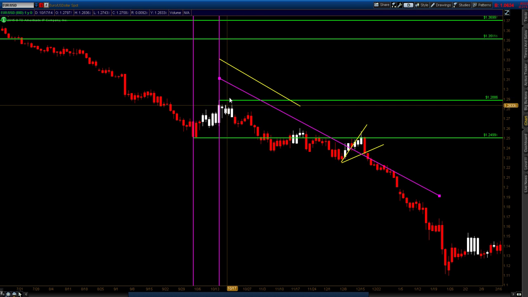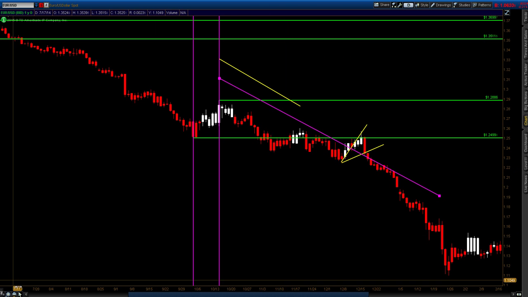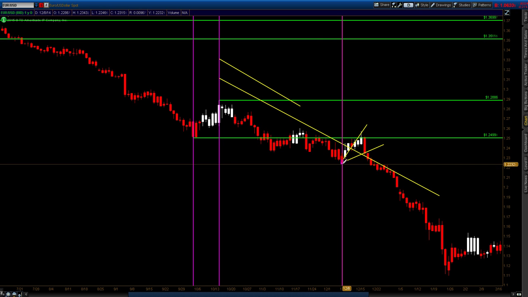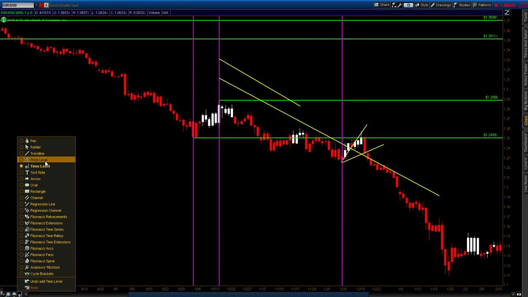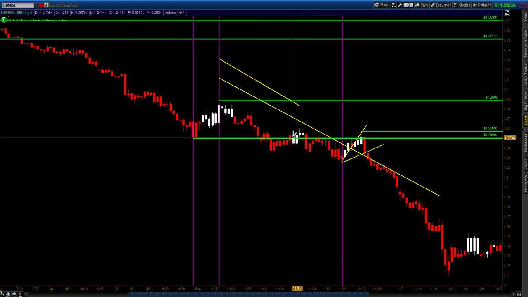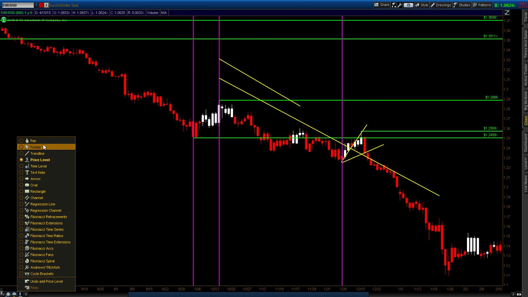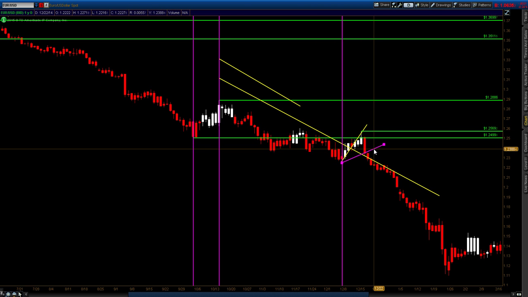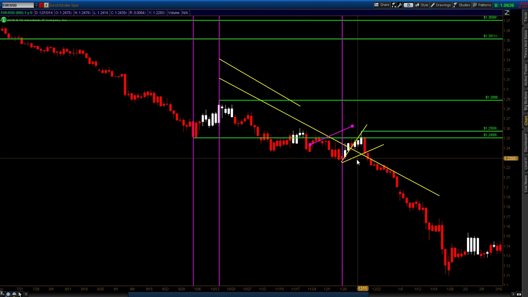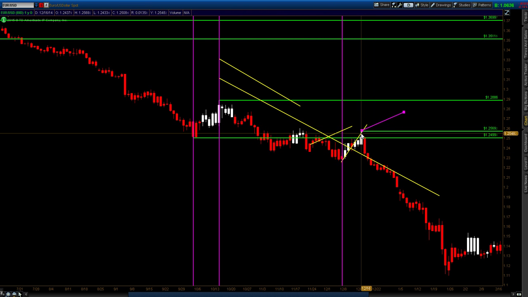So we went up here, kind of went down sideways here. This was probably a good one right here, and went up. So I'm going to put a timeline right here. You could put a price level here because it has a nice little slope. And if you want, you could even do a trend line or a measured move. The key is to keep the same ones intact. So we put that on that spike high.